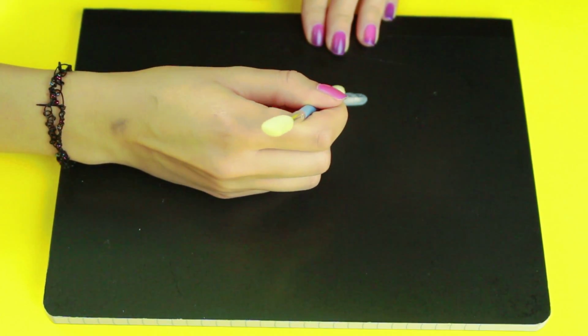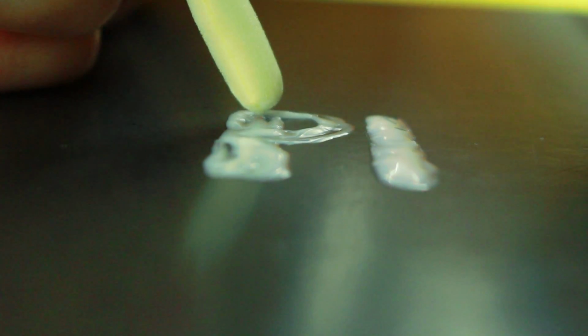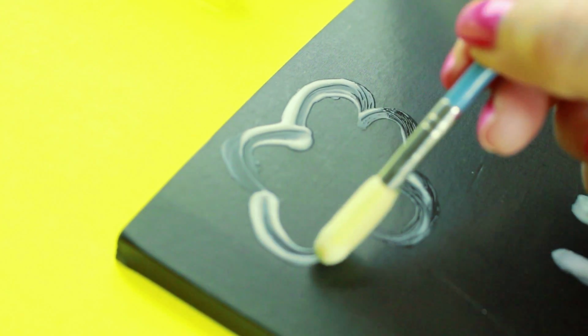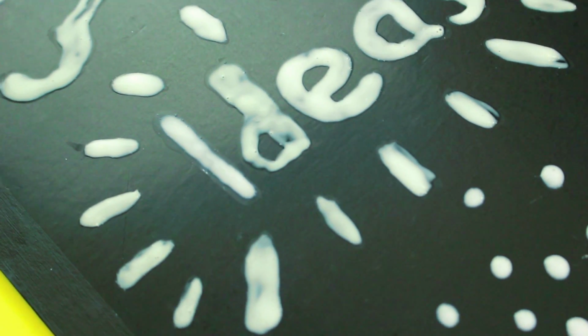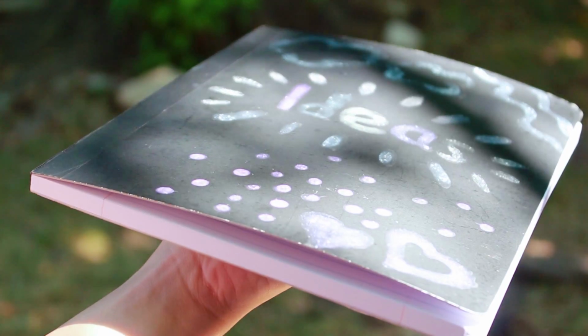Now just start painting on whatever you like. Once again, it's really odd trying to paint with glue. It's this very strange consistency, so just take your time with it and try to add on as much as possible into every section. Once you're done, you'll have something that looks like this, and when you take it into the sun, you'll get this magical effect of sudden color coming to life. It's pretty amazing. It's pretty freaking cool.